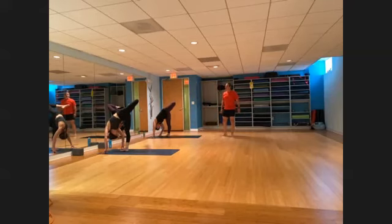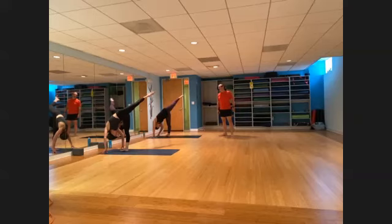Good. Hold it here for one more breath. Now I want everything to stay still except for I want you to straighten your left leg. It's going to still be with the hip open. One more breath here. Good.